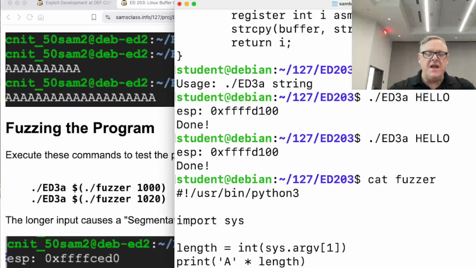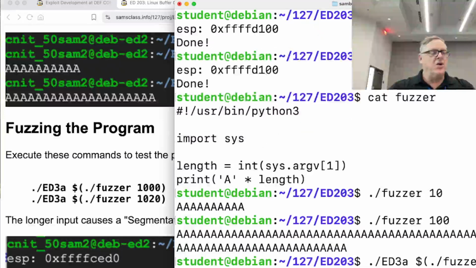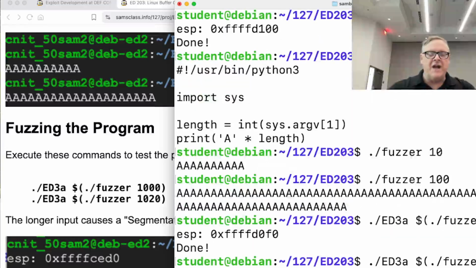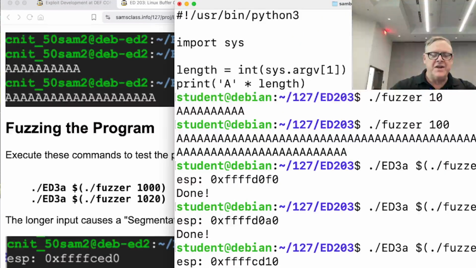If I feed in 10, then it works. If I feed in 100, it works. Remember, we know from the source code it can take up to 1,000. So this is not surprising. 10 or 100 or 1,000 will run fine, but 2,000 is probably too many. Then it crashes. So this is fuzzing. You're trying to find where it crashes, and you might as well get some estimate of how many bytes it takes to crash. So you can try lesser numbers like 1,100, and it still crashes, and say 1030.